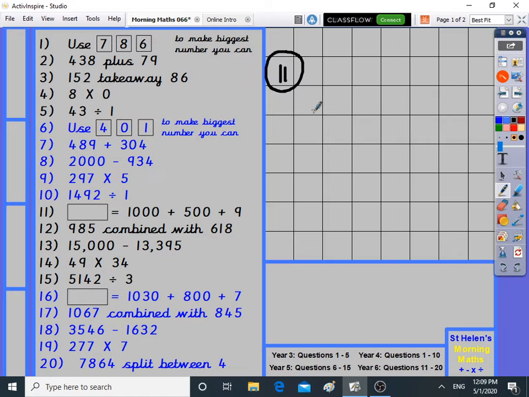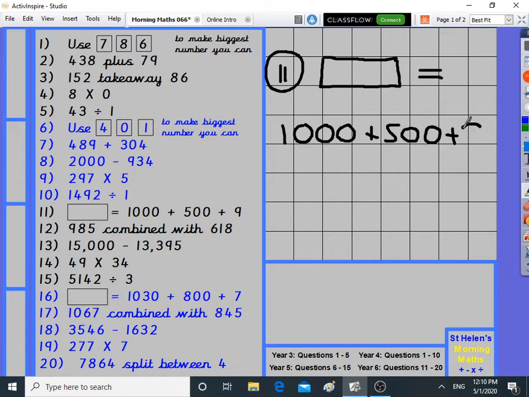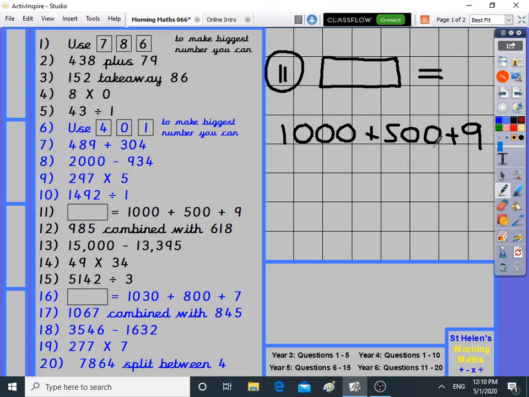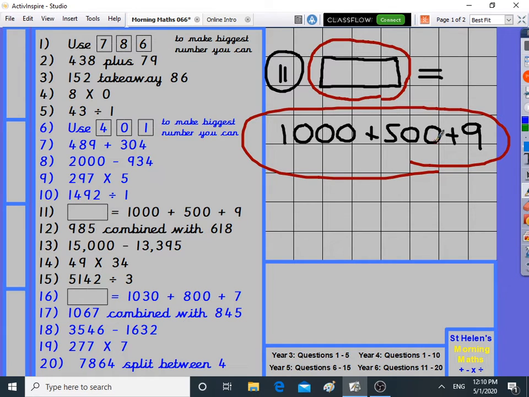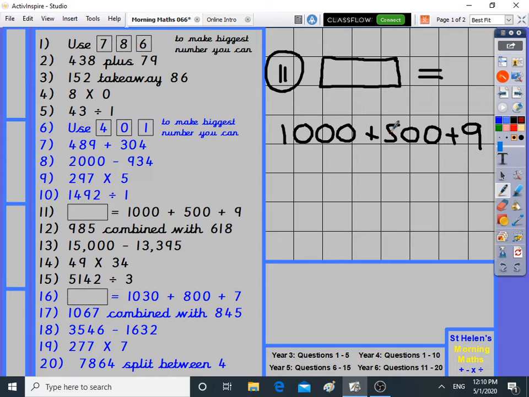Question 11 is something equals 1,000. So this is what I call answer box at the front questions, because something equals, so they've just put the answer at the front. Something equals 1,000 plus 500 plus 9. A new type of question list today. Really, it's just a plus, because the question is here, and there's nothing missing in the question. There's nothing broken about the question. It's just a plus, and the answer is here. So all we have to do in this technically place value question is do the addition and put the answer in the front. The answer box is just at the front. 1000 plus 500 plus 9.